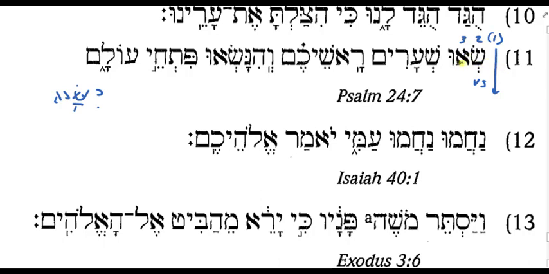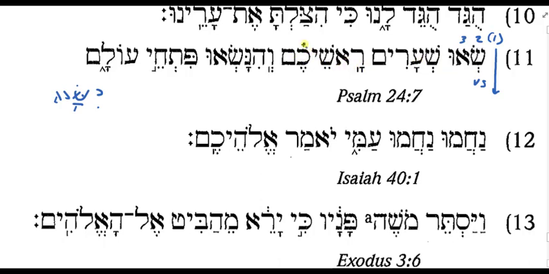So how am I going to translate this? Nasa means to lift up. So it's a command. Lift up, sha'arim. What's this the plural of? Sha'ar, which is gates. Lift up gates. Now, we don't know yet, because we're coming to this noun over here, whether this is the direct object or not, but presumably it looks like a direct object. Lift up gates. Okay? But look at what I have next.